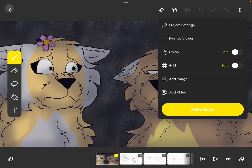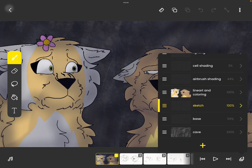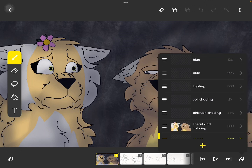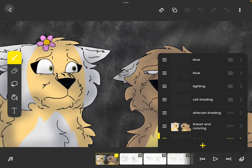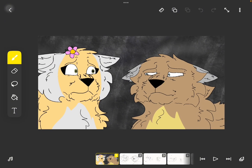Okay, so this is fully shaded and everything. I'm gonna show you what it looks like without that. This is what it would look like without that. So, it still doesn't look that bad. It's fine.